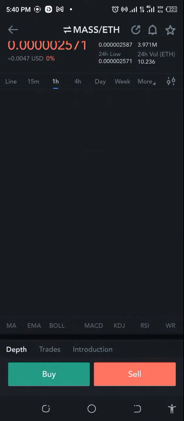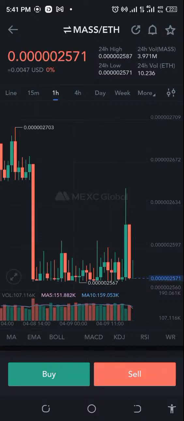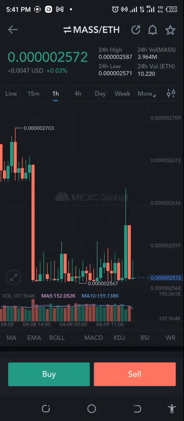But what I'm thinking is that I should just set a sell limit, right? For ETH. I've been on this mountain trying to get MASS slash ETH, and I haven't gotten it. So I'm thinking, do you think we'll be able to make this for the price? Because the price has shifted. So maybe I should just set a sell limit.